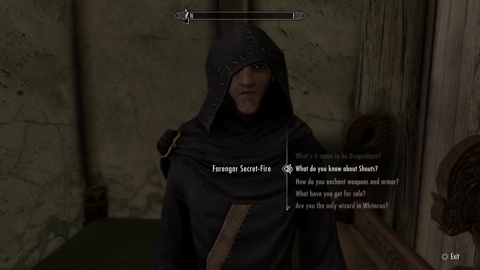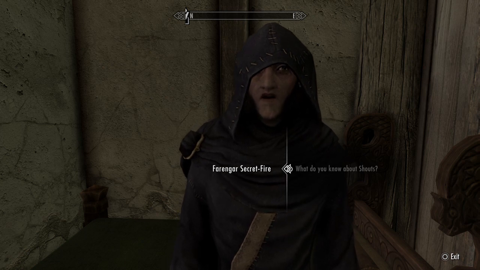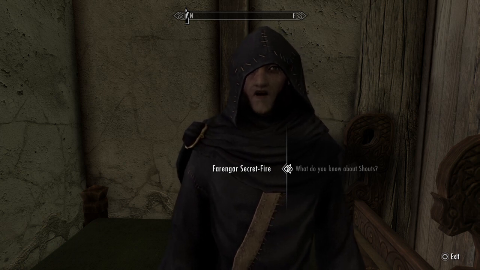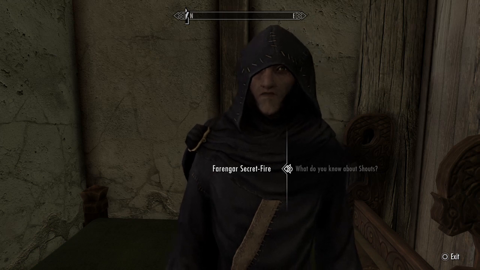What do you know about shouts? Well, I only know what I've heard in the old tales. Shouting is an ancient form of magic, the use of one's voice to project their power. If you can shout, you need to go see the Greybeards. They'll know what to do.